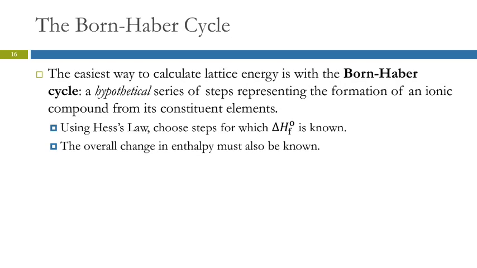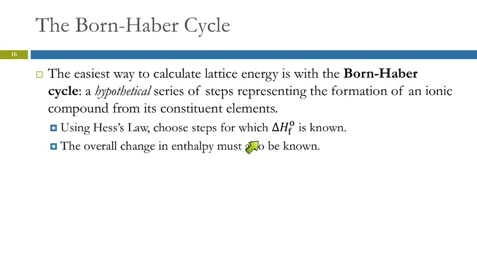These processes are state functions. So they don't depend on how it happens, they just depend on where it starts and where it ends up. So we can make up a hypothetical series of steps to get from the atoms to the ionic compound, and it doesn't matter if that's actually how it happens or not. But we're going to do a series of steps where we know the energies. And these calculations are not going to be exact, but they're going to be pretty good, and it beats trying to actually measure it in the lab, which can be extremely difficult.